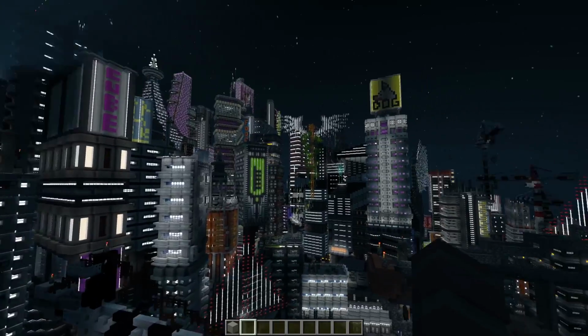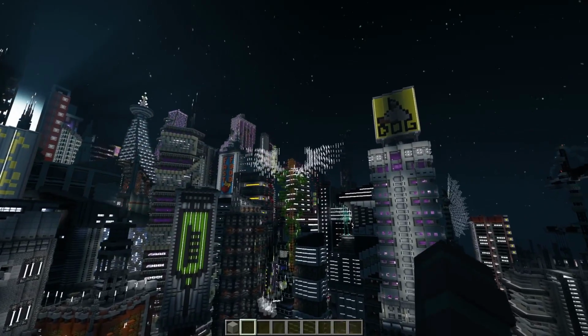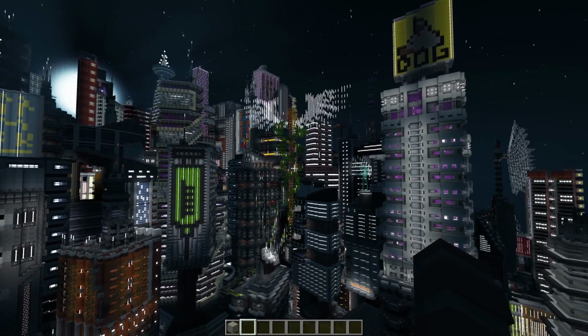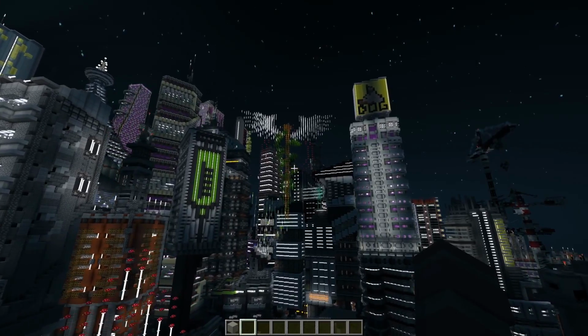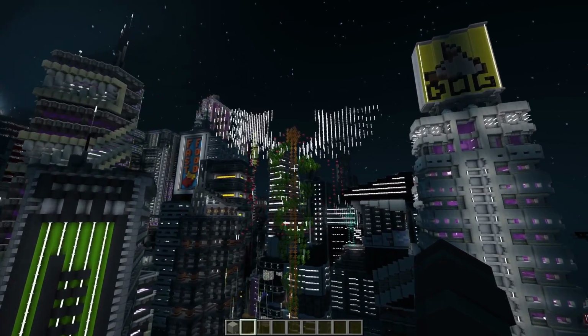Wow. Okay, let's look at this flower organic up here. This is dead bushes, saplings, mushrooms, and end rods. Now, have you ever seen someone manage to build something with that? Because I haven't. This is my first time. That's insane.